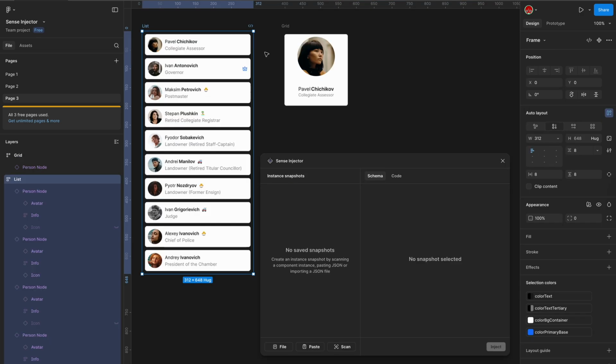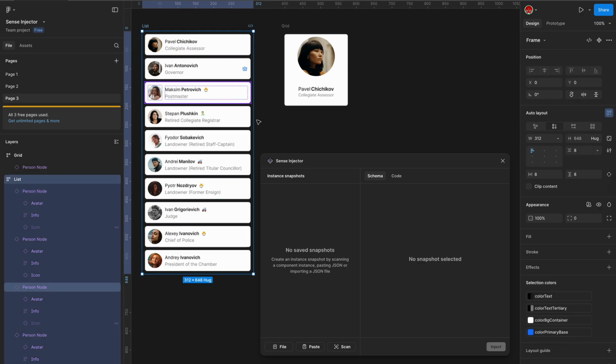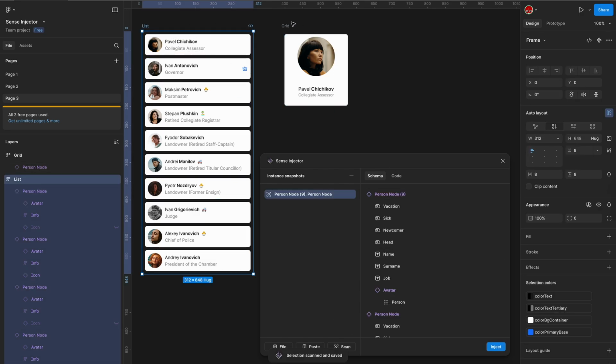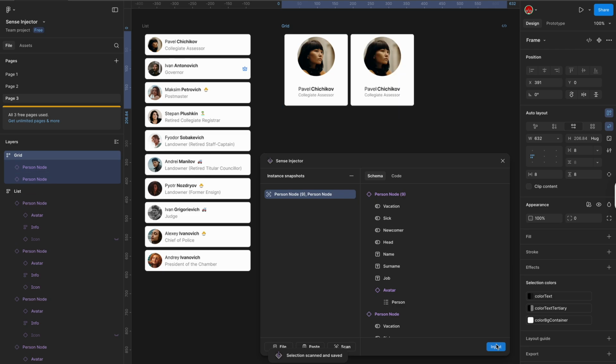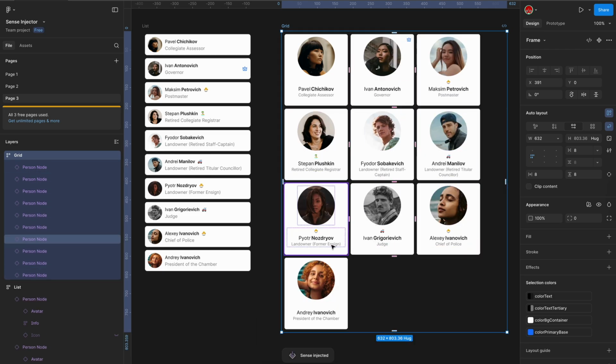On the bright side, the layer-agnostic approach allows us to transfer data between different layouts with the same property structure, circumventing the layers entirely. Let's say we have 2 card layouts for displaying personal data, one in a list view and another in a grid view. We can first extract a snapshot of the list layout and apply it to the grid layout. We don't care about the actual layer structure as long as the set of properties is the same.